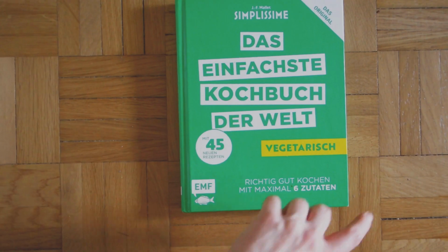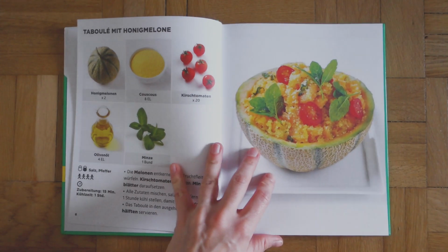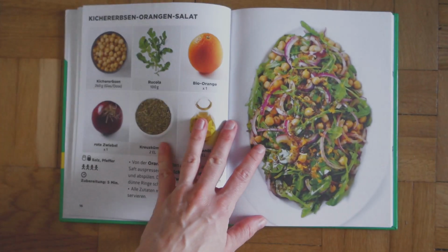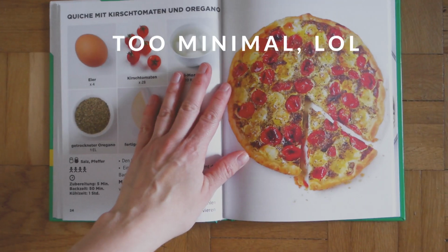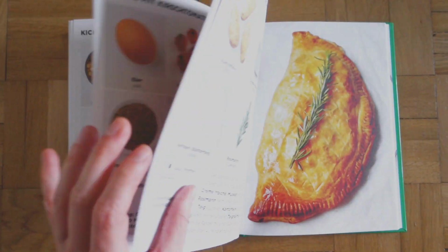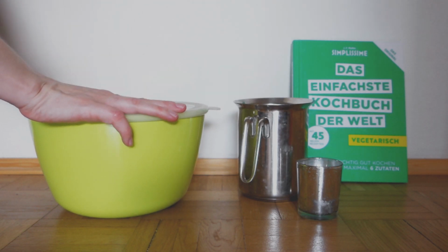So yeah, anyway, along with the pot went a cookbook that I didn't like anymore. It was called The Easiest Cookbook on the Planet or something, and it was pretty much too simplistic for my taste, so that is why I let go of it. And then we had this obnoxious grasshopper green salad bowl that I never liked. I don't know why I bought it. I think it was on sale. Don't all bad things come from sales?